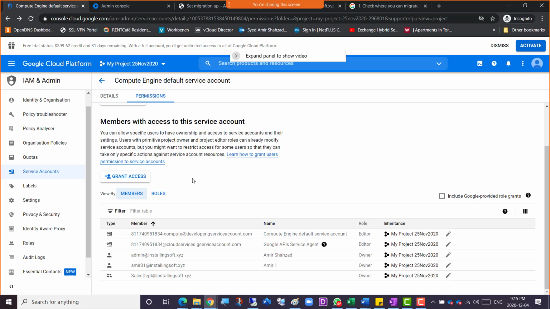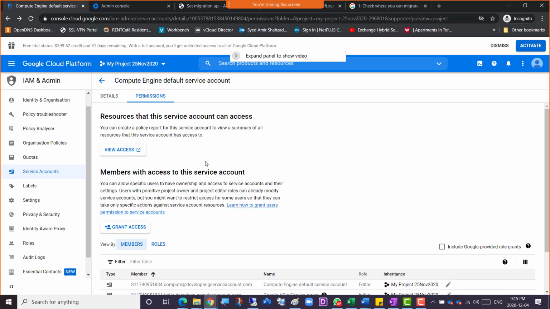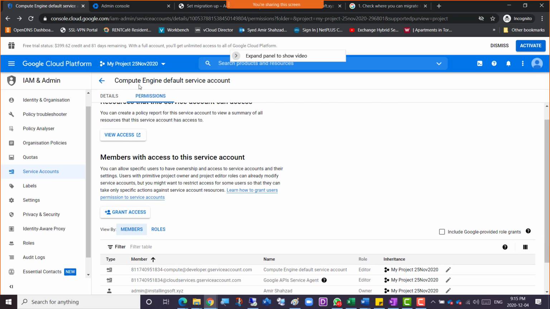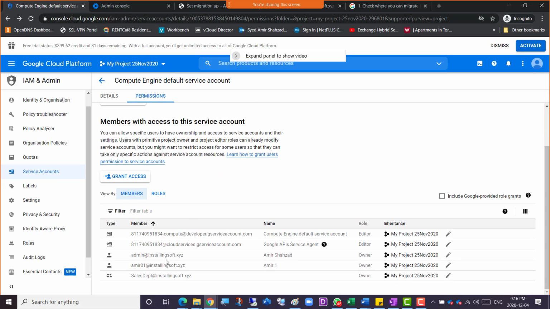Remember that with admin we created the compute engine or the virtual machine. And in the background this service account was used, the compute engine default service account, it says here. So when we created the compute engine or virtual machine, a service account in the background was created, and this admin account was made a member of that.